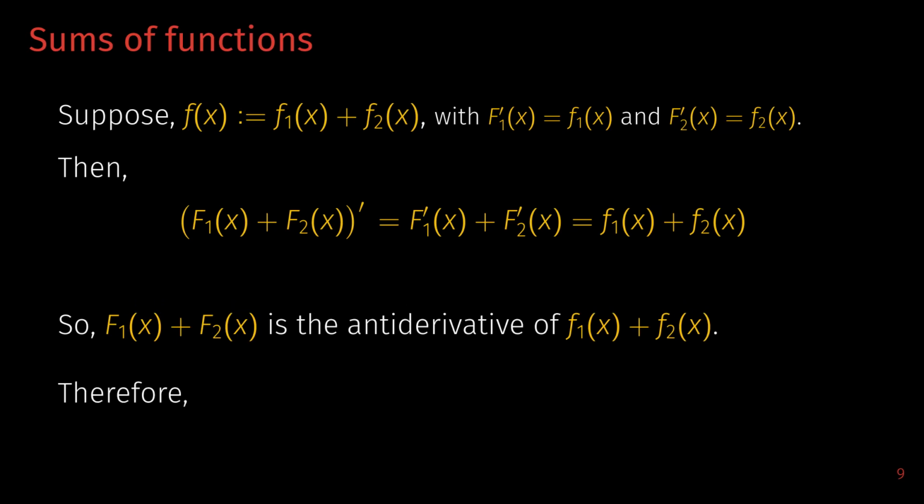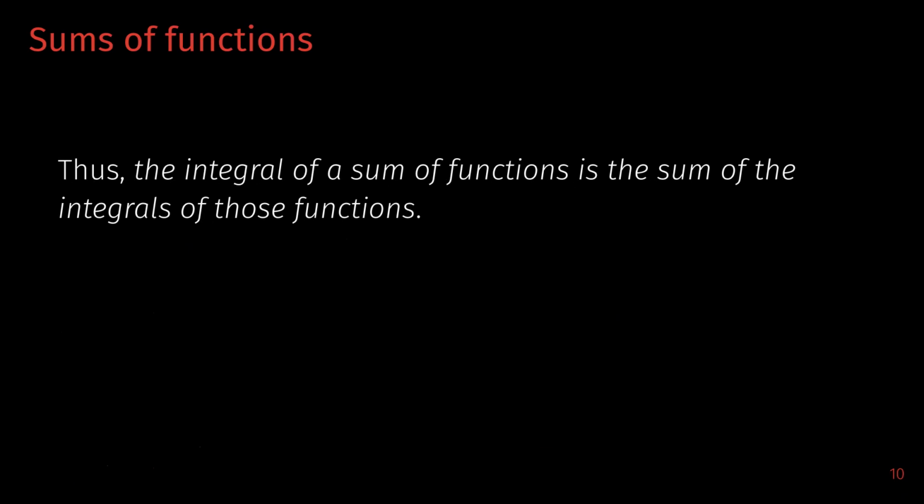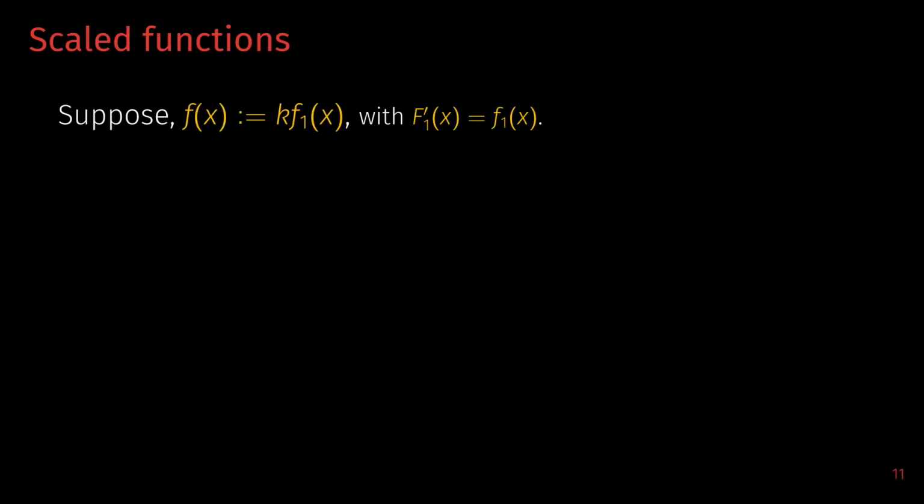This means that when we integrate lowercase f1 plus lowercase f2, we can express it as uppercase F1 plus uppercase F2 plus some constant. But we know that individually, uppercase F1 is the integral of lowercase f1 and uppercase F2 is the integral of lowercase f2. To spell it out, this means that the integral of a sum of functions is the sum of the integrals of those functions. In a similar fashion, we can consider what happens when we scale functions by certain factors.